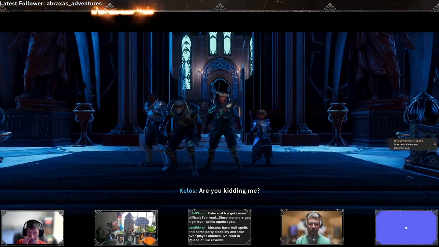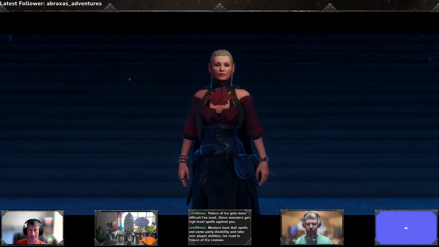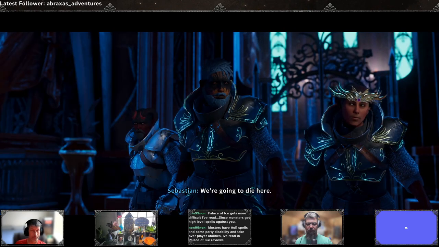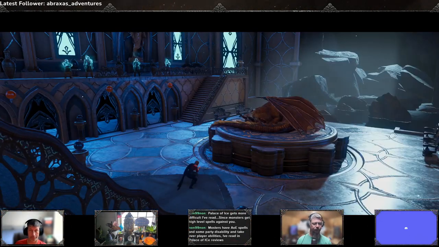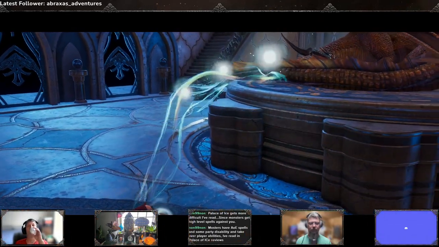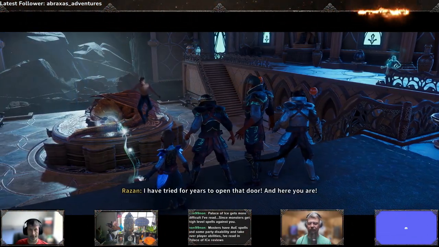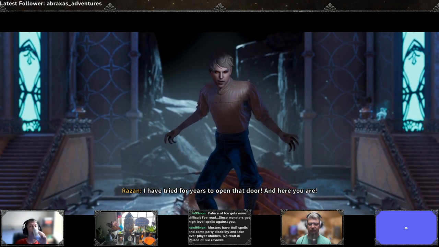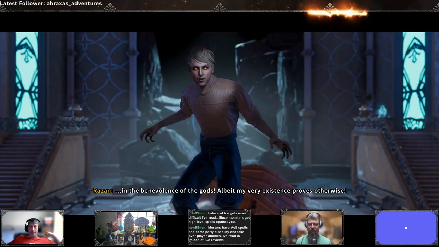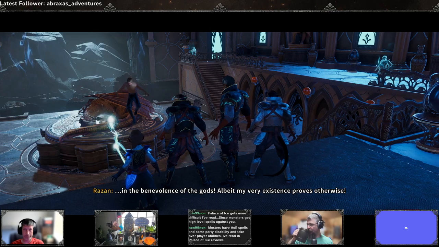Everybody freeze. Are you kidding me? Master, here I am. At last. Kitayela, come to me. You're gonna die. Whoa. What's going on here? I have tried for years to open that door. And here you are, an answer to my prayers. It would almost lead me to believe in the benevolence of the gods. Albeit my very existence proves otherwise.